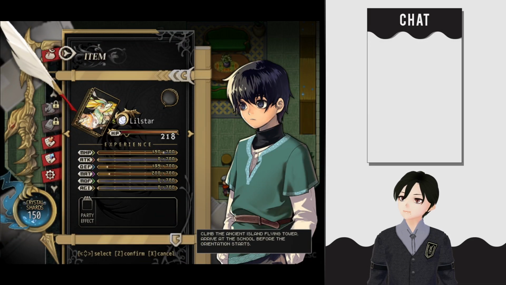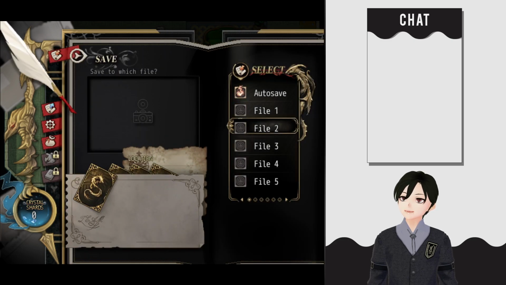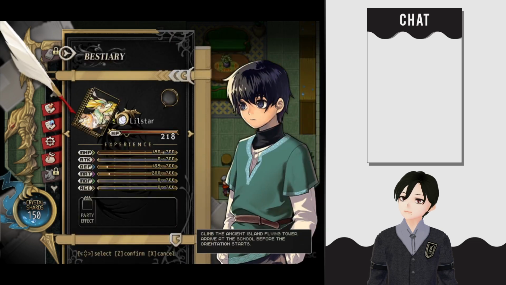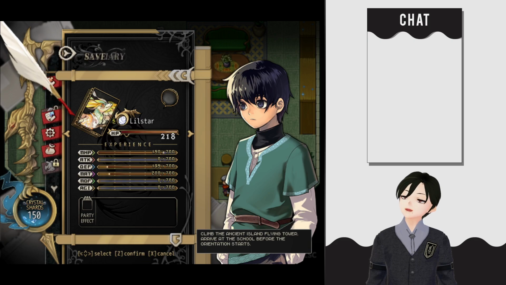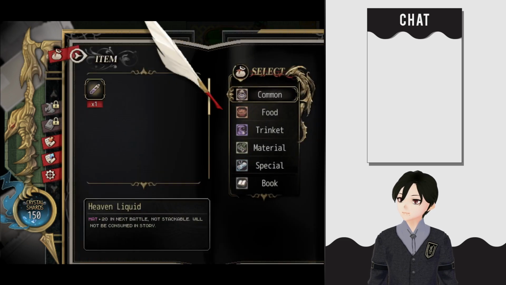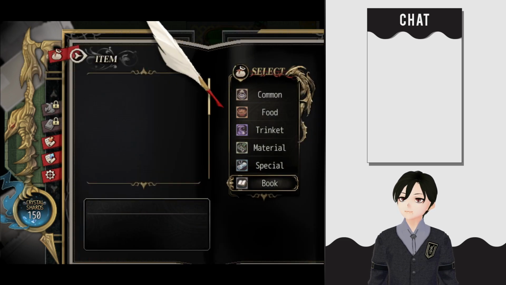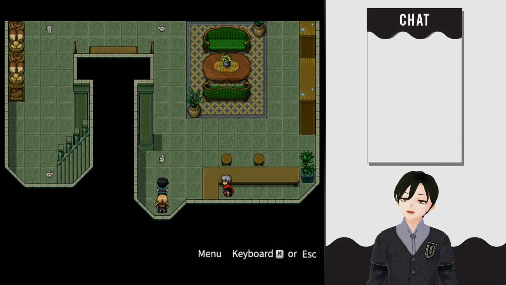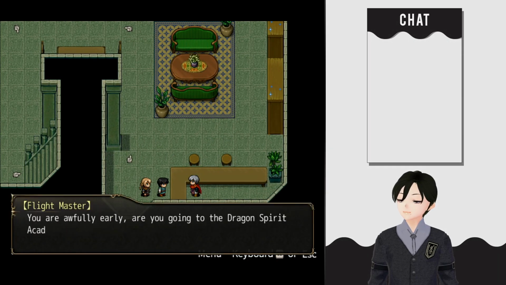Okay. Item load saves. Let's start by saving. Sweet. Bestiary party item options load. Oh, it's the option at the bottom. Okay, well, I guess we'll just have to figure out the combat once we get there.